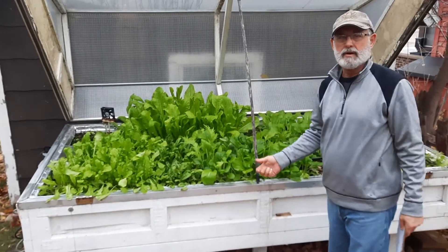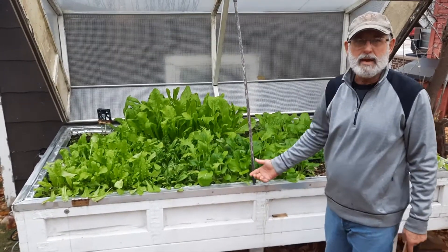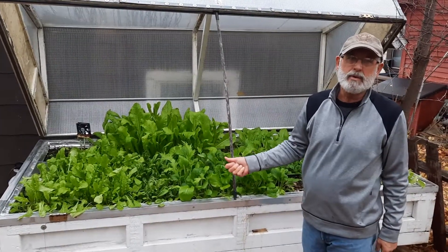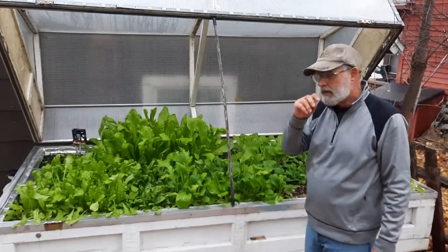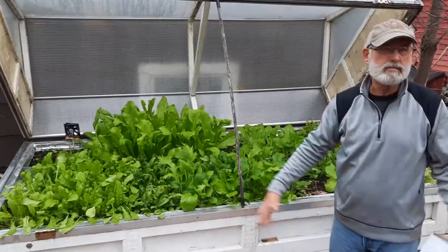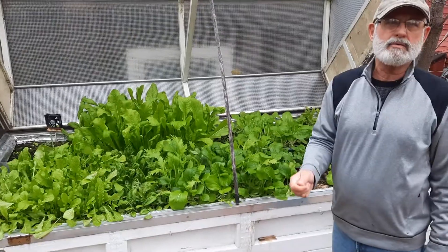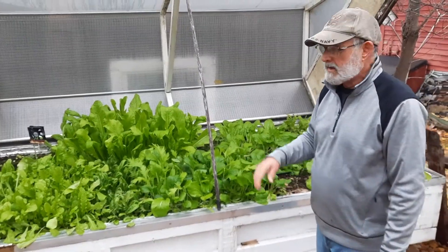Since I can't grow in the summertime because I don't get any light in my backyard, I have to do another garden starting around September into December. So it's just the nature of my beast here. I really didn't know how much it cost in all those years I've been doing it.